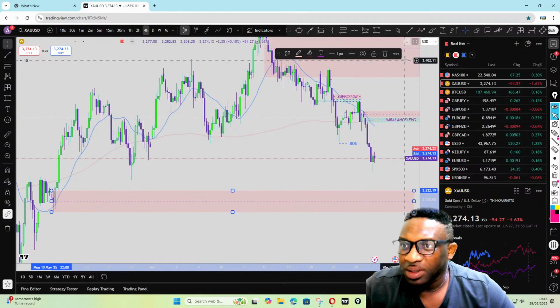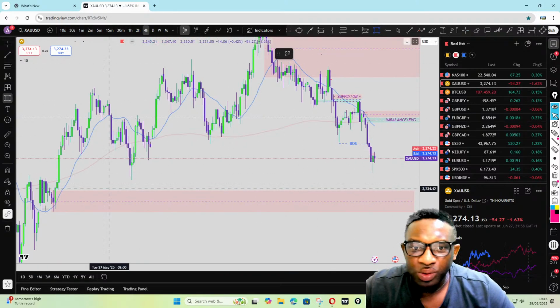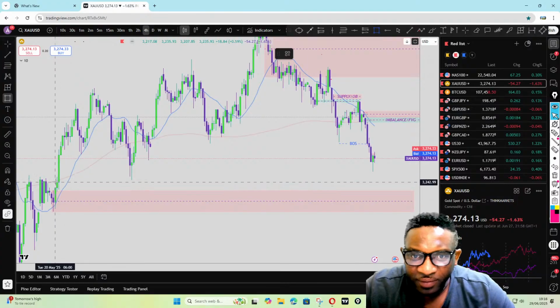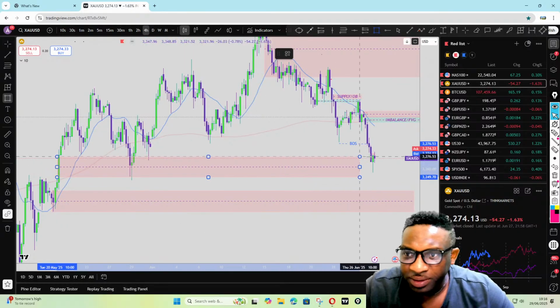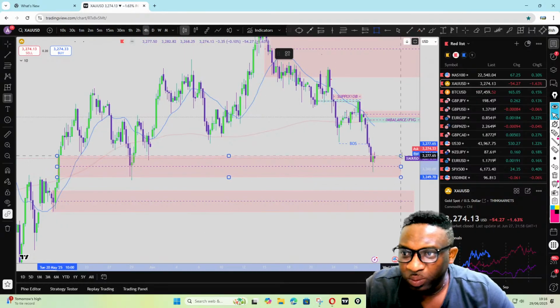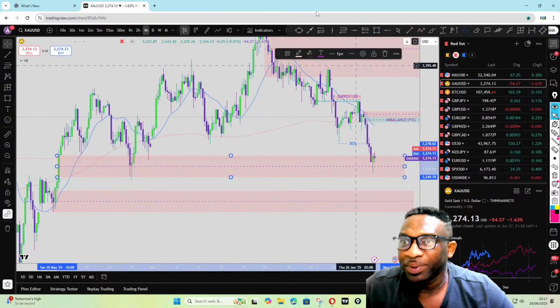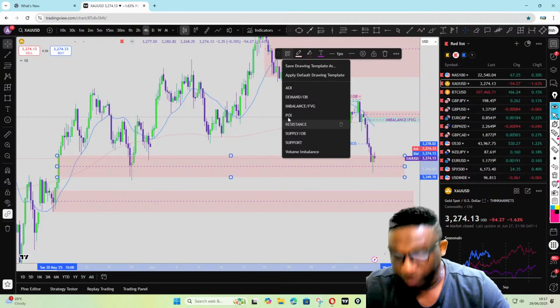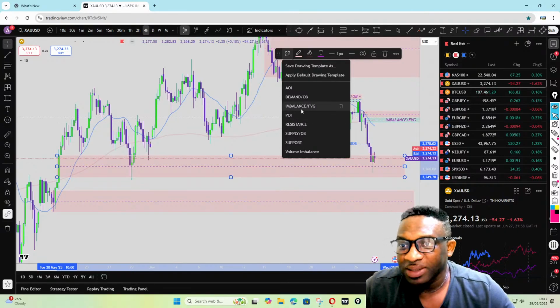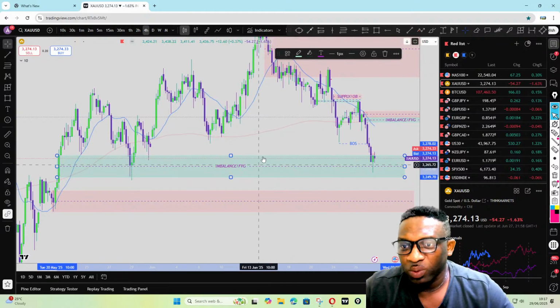So that's the demand area. Let's also mark any fair value gap attached to it or imbalance. So the imbalance we can spot is on this side. That's where price is currently tapping into. And then mind you, on some back testing on gold, in most cases it taps into the imbalance and then makes its way back.